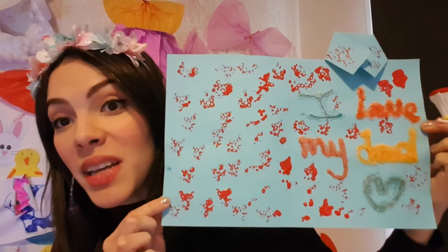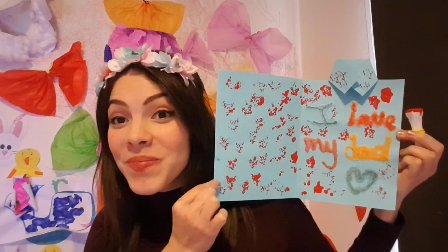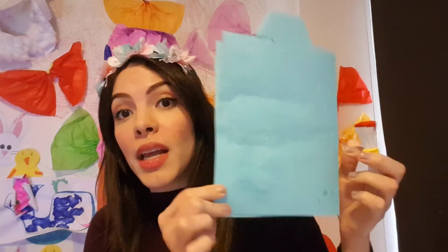So make sure you don't put so much paint like Miss Joy did. Maybe I put too much. And if you soak them too much, then it would just be too dark, and the shape, it would be maybe too thick. You want just to make it look round enough for the print to stay. Okay, so it will resemble like this, like a graphic, like one of those t-shirts that you see at the stores. Really cool ones. And what if we do it in the front part and also in the back?